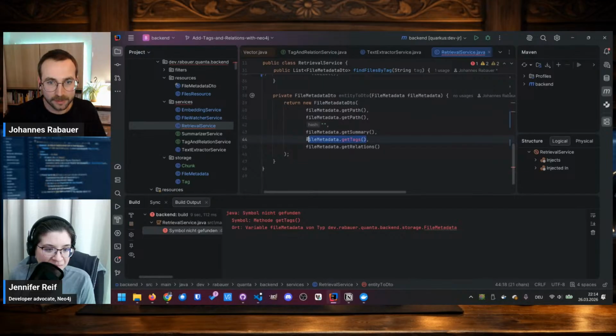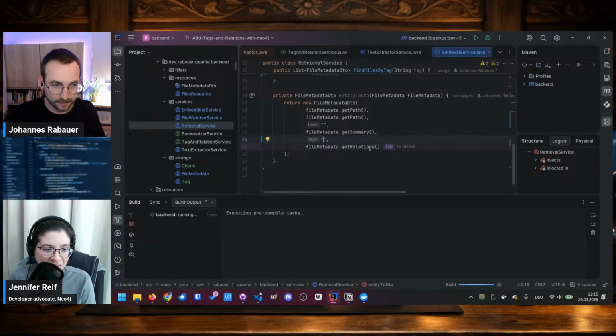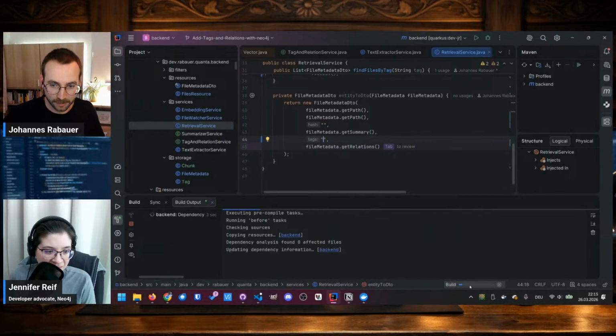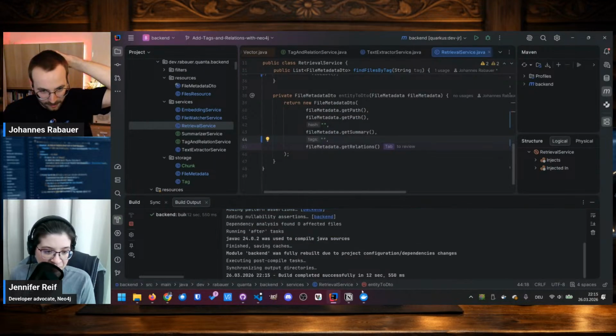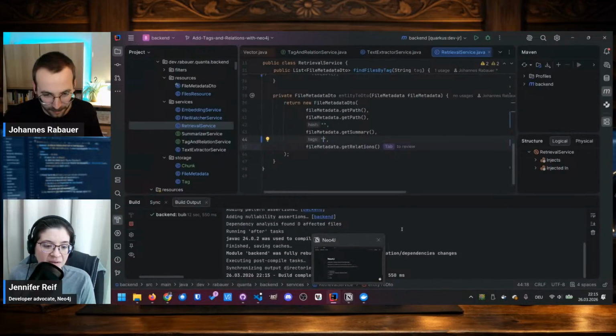This is probably some list of, no? Oh no, it's a string. I really don't know why this is so slow. Could be that I'm running the Ollama container already. Maybe this is a problem.